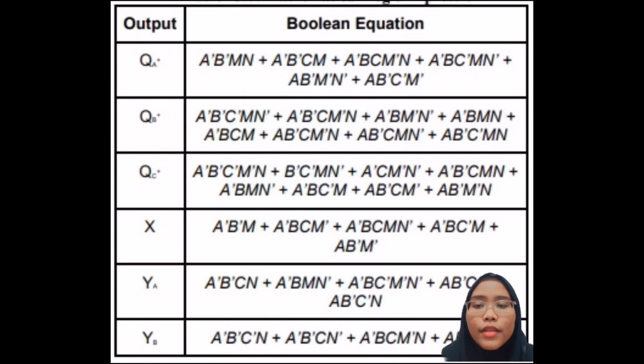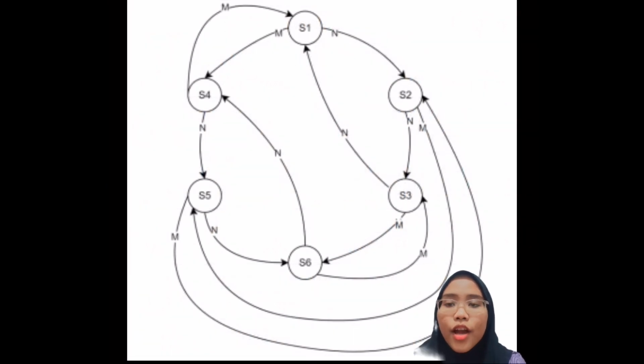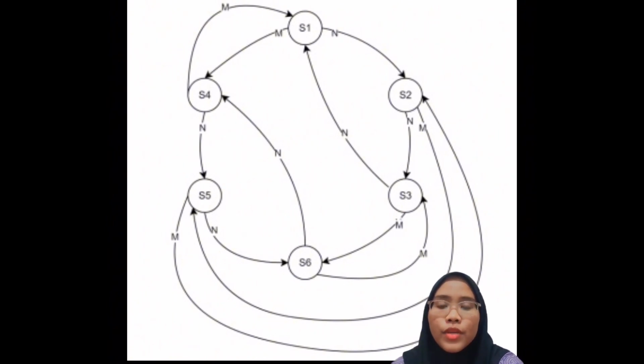After that, the mathematical logic expression of the output was developed by the Karnaugh map method applied to the table. Then, from the state transition table, we developed the state diagram of the multifunction steam iron system. Based on the generated state diagram before, we can observe that in the initial state, which is state 1, the iron heating element and steam generation will stay off. It will remain off if no input is received.